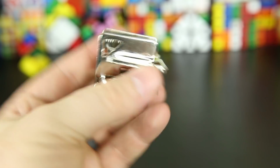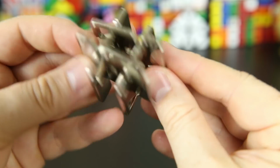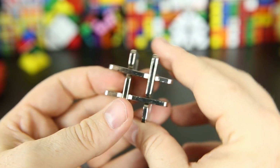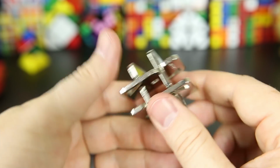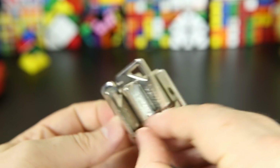So I'm going to see how hard the hashtag is. So here's the hashtag, and I have been able to solve it. I've played with it for a while, and I think it's really cool. Anyway, it keeps the hashtag shape, even though it feels like it's about to fall apart. When you look at it this direction, it kind of holds that hashtag shape. And yeah, for me, this one was actually really challenging, and I struggled with it for a bit.